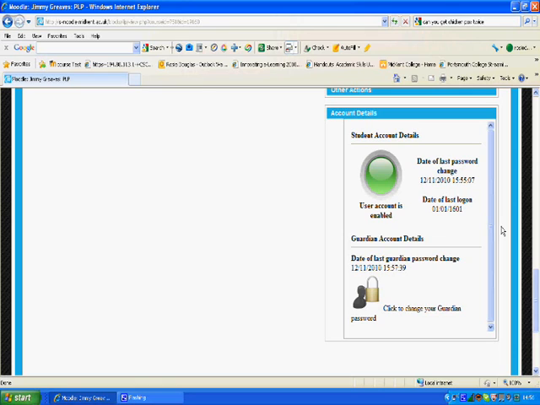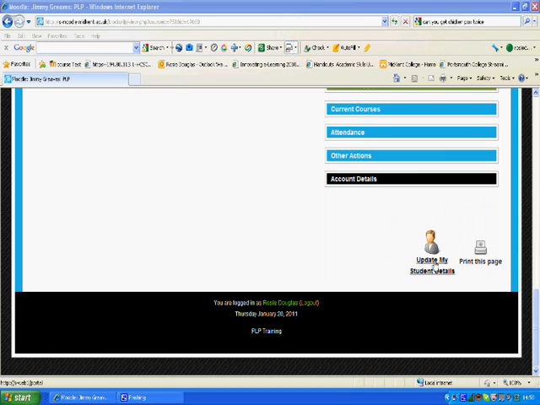So this isn't locking parents out from having any information that's appropriate for them, but it's about giving students control over their own data. You can see here the students can also update their own details, so that if they notice their address is out of date, or particularly their mobile phone number, they are able to update that themselves. We particularly encourage this because we use texting as well. And there's also an option to print this page. It's in a PDF format. We're using this less and less as we're making this available to parents and guardians. The need for this has reduced, but the option is there.